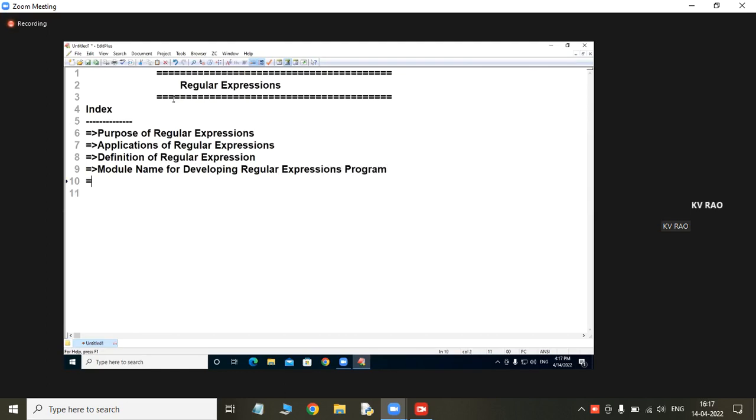And next we are going to talk about predefined functions in the regular expression module. What is the regular expression module? You know, students, RE. What is the module name? RE. RE stands for regular expression. Well, functions in the RE module.